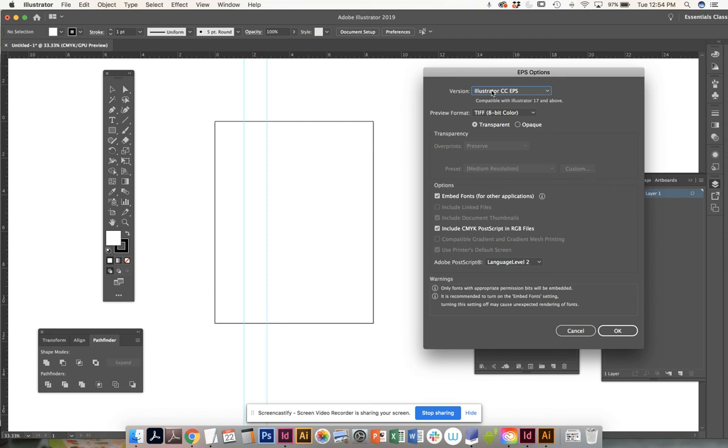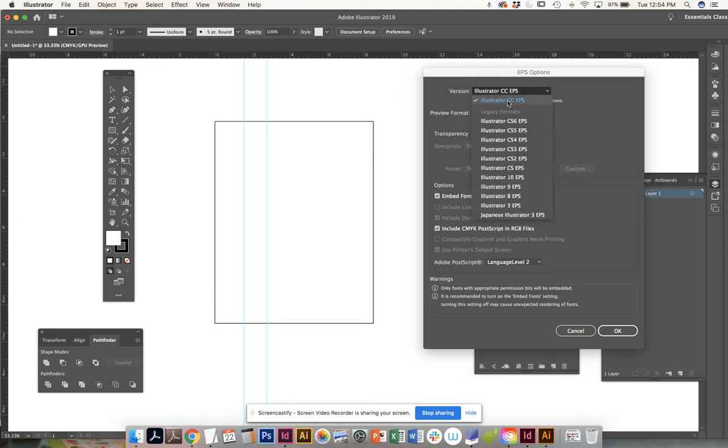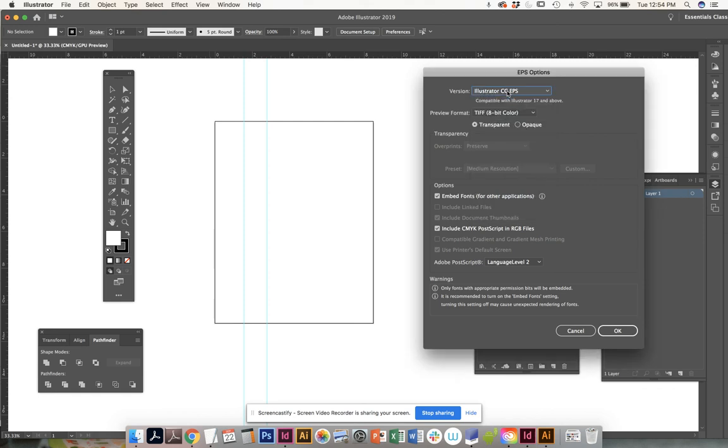So for this version of Illustrator, it might look a little bit different. If you're working with an older version, I don't know, that's possible. You can save it down to these, but I think everybody should be either using this setting or something more current, right? So we're going to click OK.